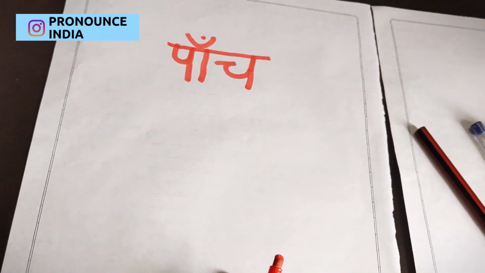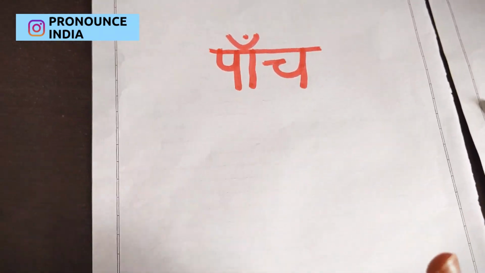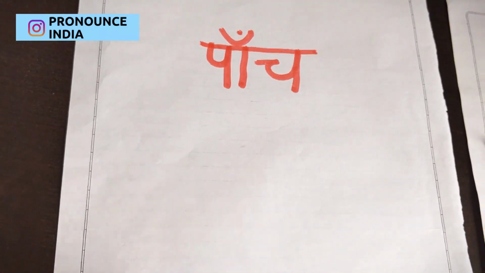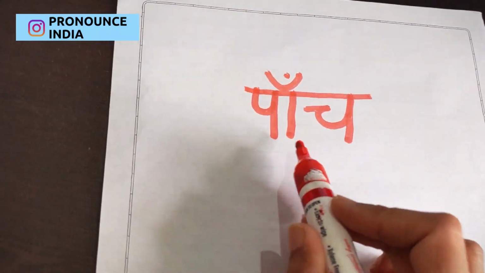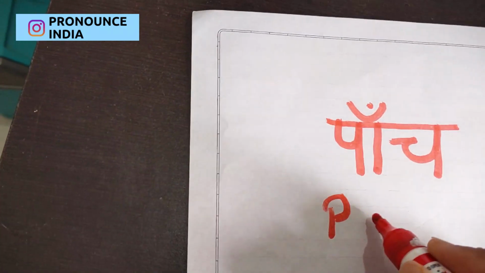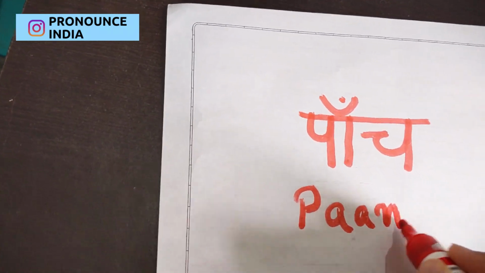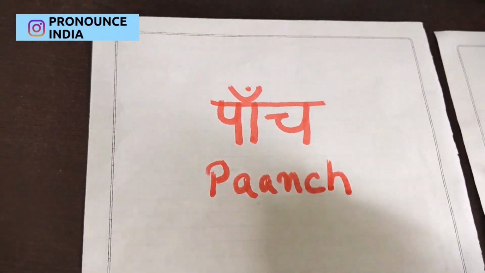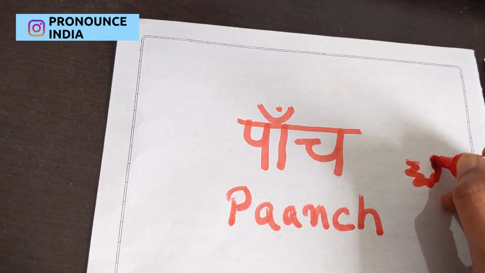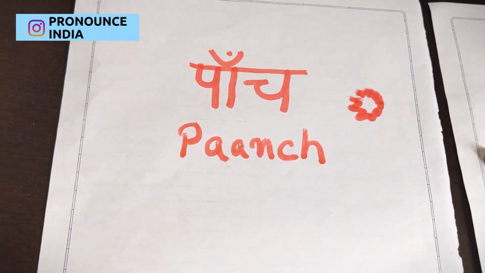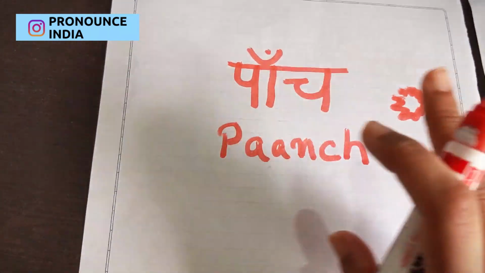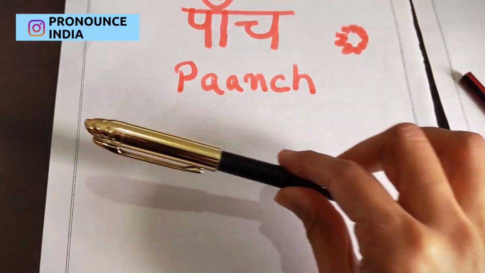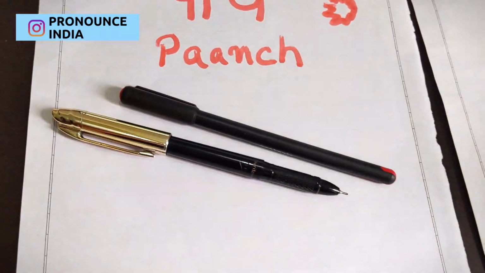If you have seen the video and understood it enough, then you can understand what is written here. I have written here Paa-anch. If you can remember it with the word punch, you can remember Paa-anch. So Paa-anch means you have to put any 5 items on the paper.